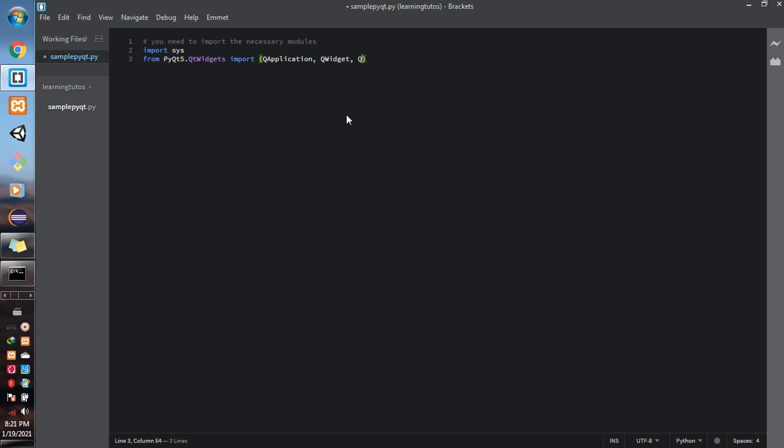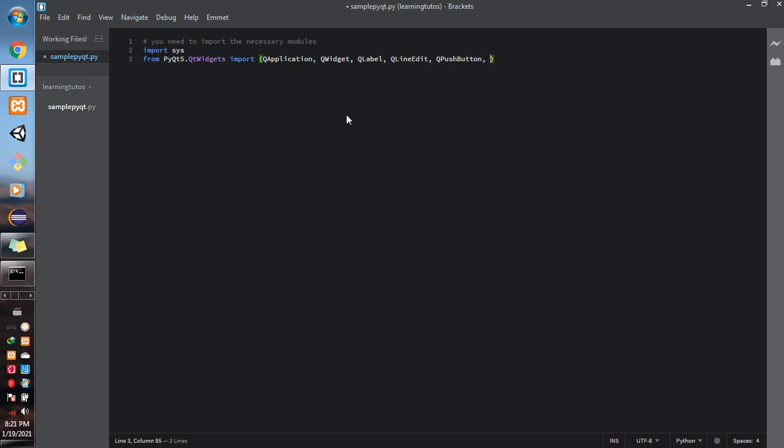I have a QLabel for the label. I have QLineEdit for fields where you can input stuff. I have the QPushButton for buttons.